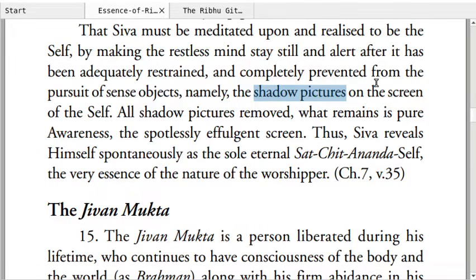Why are politicians so popular? Because they lie all the time. They deceive you all the time. That's why they are popular. Why are movies popular? Why are dramas and songs popular? Storybooks are very popular. Because they take you into an even deeper Maya. Even more falsehood. And a sane person would think, why should I do that? Why should I do that?